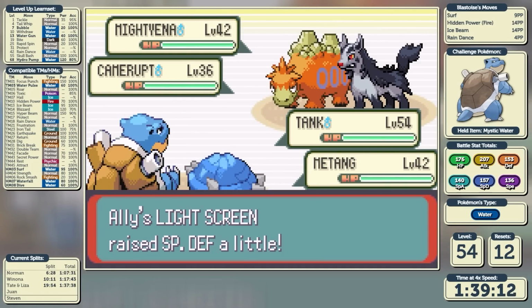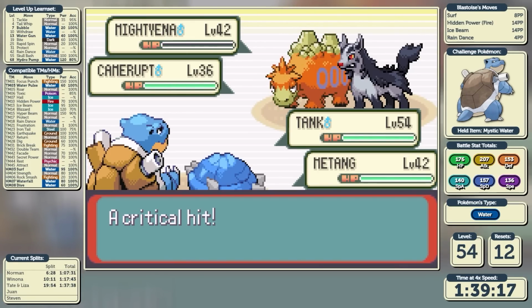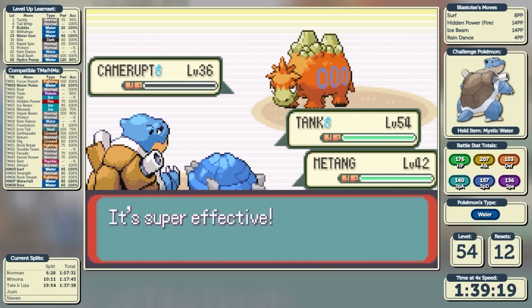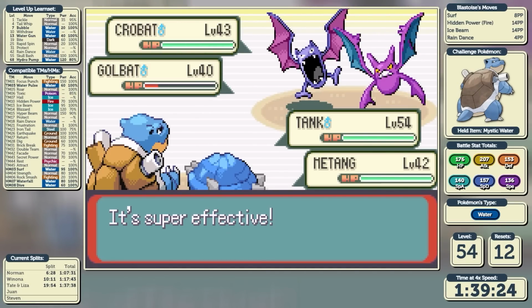Let's see how we get on. We get Swaggered first of all. That isn't the greatest start to this battle, but courtesy of a very lucky critical hit against the Mightyena, we're able to one-shot both of the Pokemon in front of us. Out next is Crobat and Golbat.